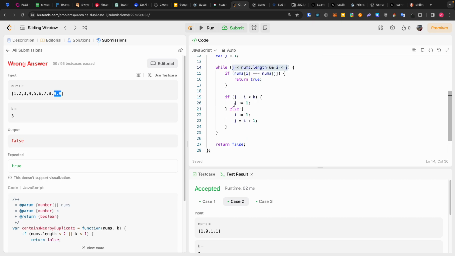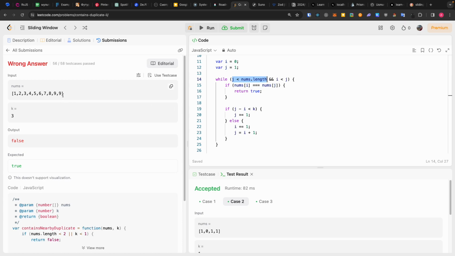Because I move out from the loop when, for example, I had this kind of window, and then I tried to make, sorry, 3, so I reached indices 0, 1, 2, 3. 3 minus 0 is 3.